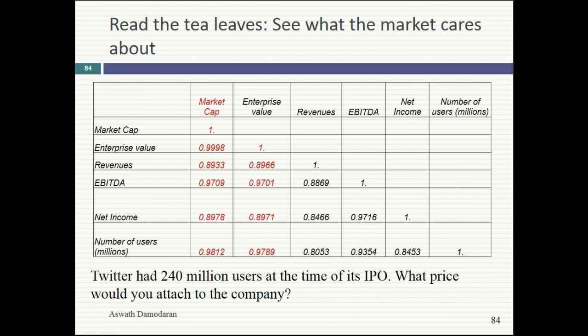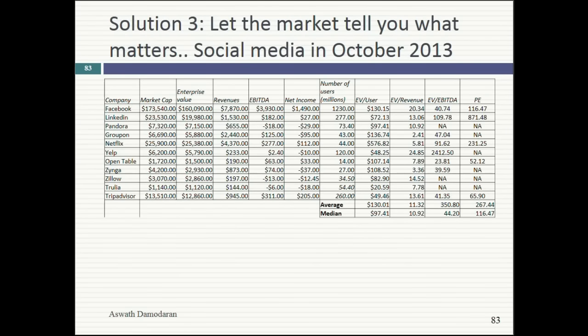Now you could say, that's absurd, that's so irrational. Remember, that's an intrinsic value thought in your mind. Set it to the side. This is a pricing. This is what the market seems to care about. And in fact, if you go back to the previous page, if you look at the median number, the market seems to be paying about $100 per user. Remember, you're the banker. Twitter's come to you and said, we want to go public. What's your mission, a pricing mission or a value mission? It's a pricing mission and an IPO. Who cares what the value is? You have to price the company. You could do a DCF and come up with the value, but you're dancing a kabuki dance.